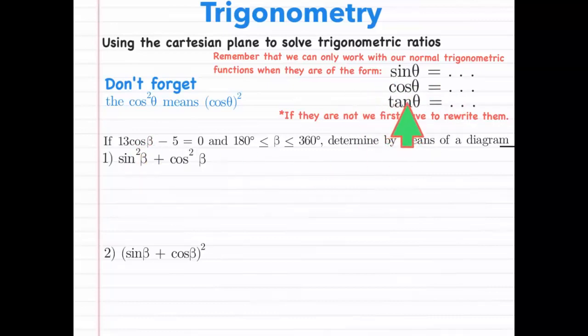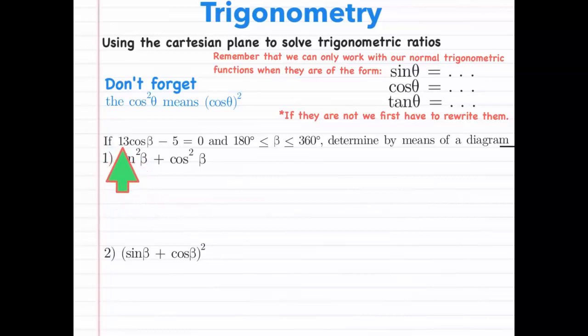Then another thing to remember is that any function squared and then the angle means exactly the same as that function with the angle in brackets and then squared, okay? So when we work with the ratio instead of the cosine of the angle, we want to put it in brackets and then square it. And you'll see an example like that as well here. So let us see how we will solve the following ones.